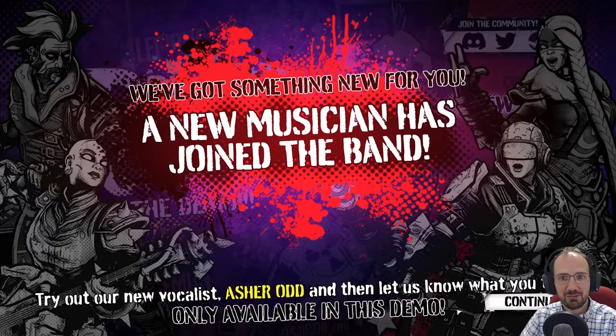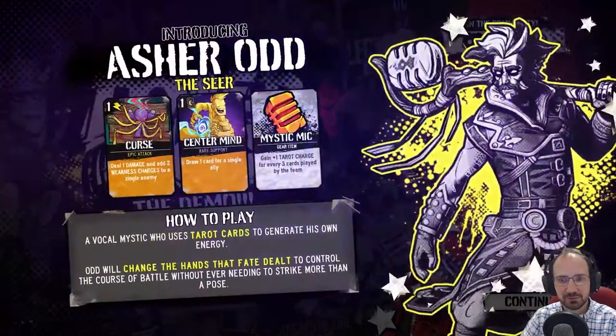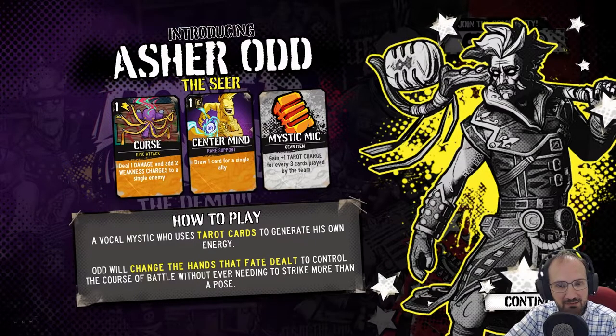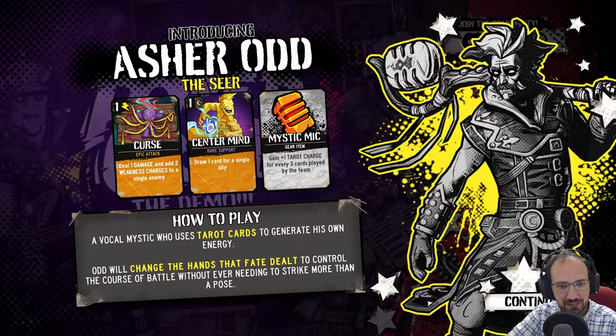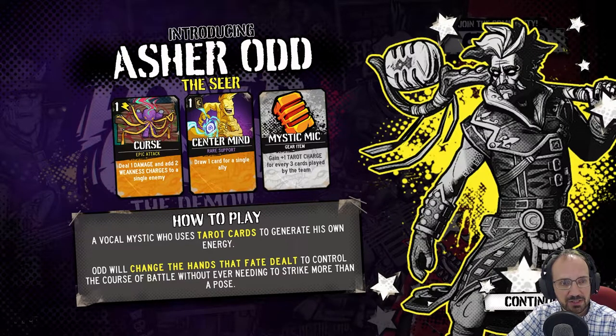Wait, we've got something new for you. A new musician has joined the band. Try out our new vocalist, Asher Odd, and then let us know what you think. Only available in this demo. Asher Odd, the Seer. A vocal mystic who uses tarot cards to generate his own energy. Odd will change the hands that fate dealt to control the course of battle without ever needing to strike more than oppose. Curse, deal 1 damage and add 2 weakness charges to a single enemy.